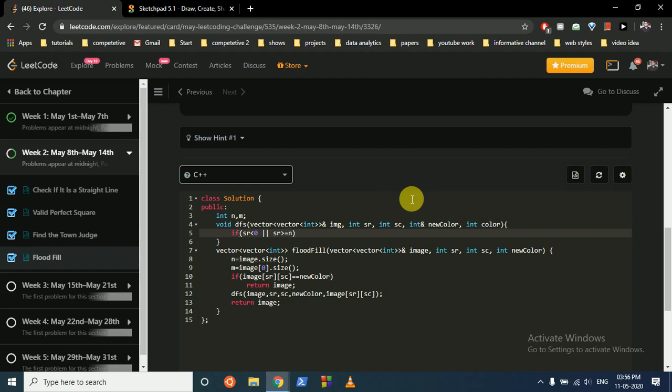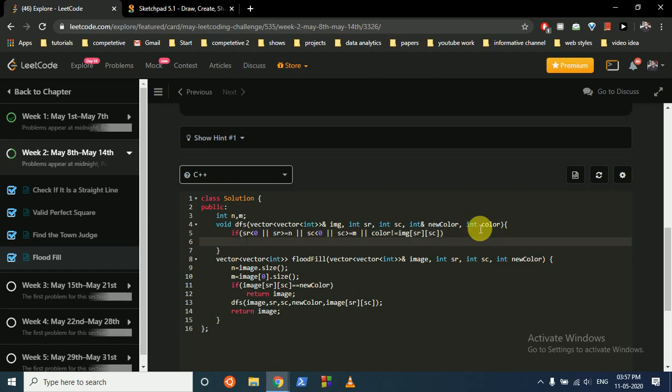So if it goes less than 0 or greater than or equal to n, or SC is less than 0 or SC is greater than or equal to m, or we will not do the DFS if the color of the cell on which we are is not equal to the color we are searching for. So this is the color of the cell on which we are, and if it's not equal to the color, then also we don't have to do a DFS there. We return.